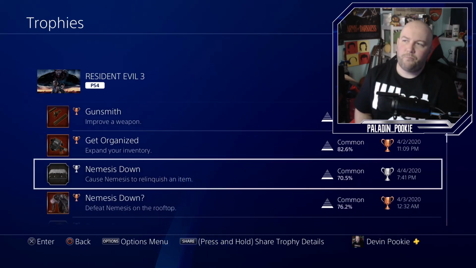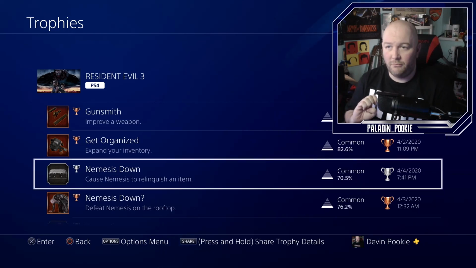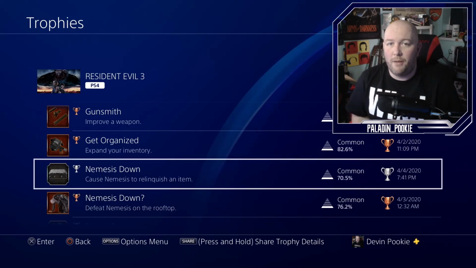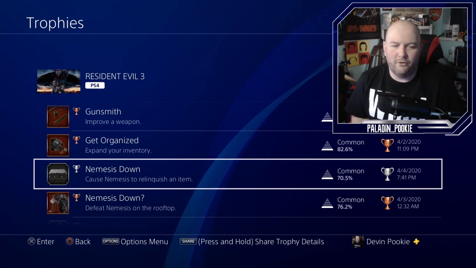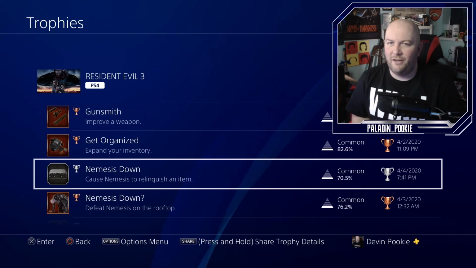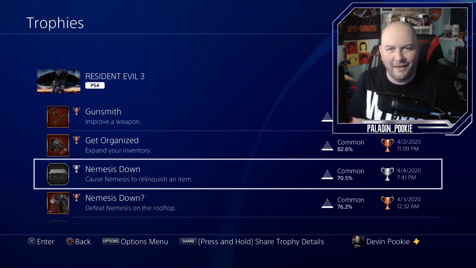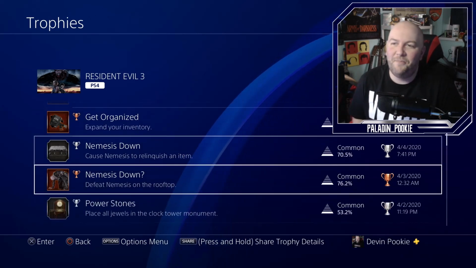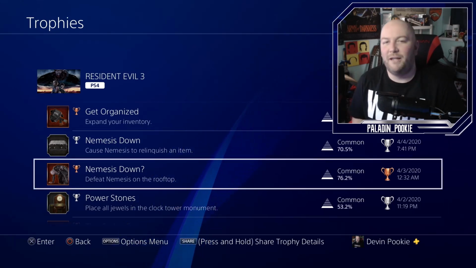Now, here is an optional trophy right here, Nemesis down, and that's causing Nemesis to drop an item. In a lot of cases I found in playthroughs, if you can just tag him with a hand grenade, you're pretty much guaranteed he's gonna go down. He's gonna drop you a nice giant briefcase, and you can get in there and just loot that reward, because why not? Nemesis down, question mark, fighting him on the rooftop.